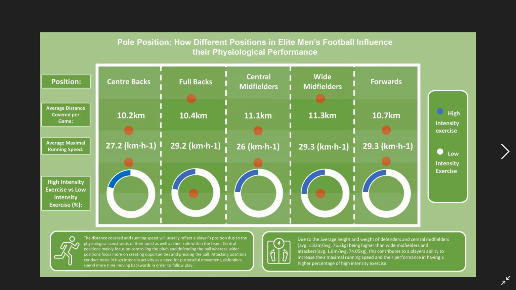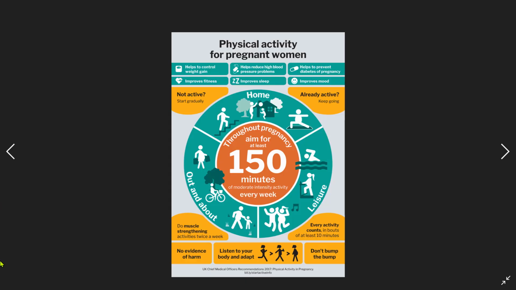Perhaps the mistake on this one is that the title, and we'll refer to this in later videos, needed to be much bigger to draw the reader down. And that perhaps isn't the most obvious path of flow of information, but can you see how everything at least conforms to a grid on this? Now here's a really exceptional example of how to achieve this. In this example here, which is physical activity for pregnant women, have a look at it. For a moment, I'm just going to pause and let you look at this as an infographic.